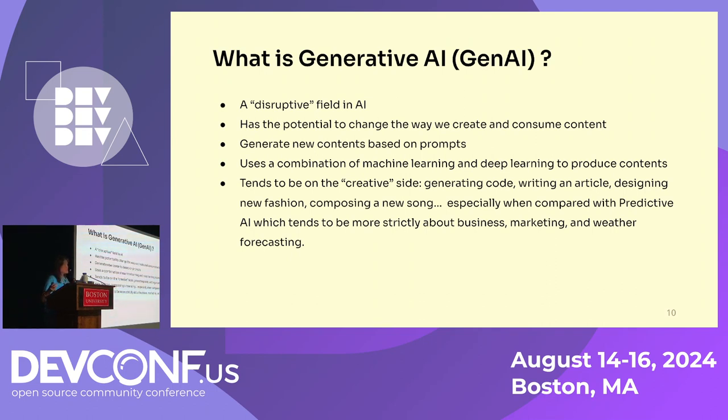Predictive AI usually has a time limit to it. You may be doing business forecasts for a year or two, or weather forecasts. It crunches through a lot of data and also applies a lot of statistical analysis and models. Generative AI is disruptive because you are no longer restricted to communicating with your bot in a computer way. Now you can talk to your bots like you talk to another person, in natural language, and that's very groundbreaking.